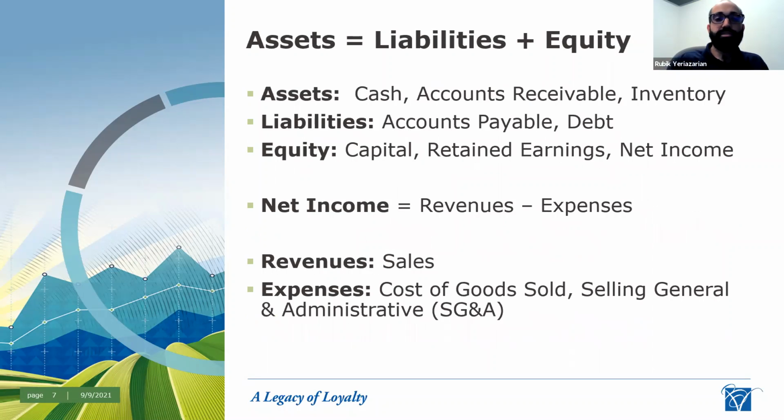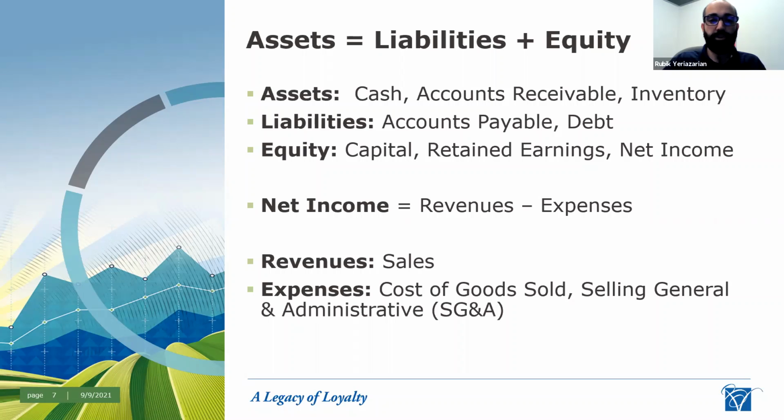So our assets equals our liabilities and equity. If this isn't the case, then something's wrong with the financials you're provided, and you need to go ask your client or opposing party to give you financial statements that balance. So your assets is going to include things like cash, accounts receivable, inventory. Your liabilities is what you owe, like your regular accounts payable, if you owe an amount on a bill, a credit card bill, or any long-term debt. And equity includes capital, retained earnings, and your net income.